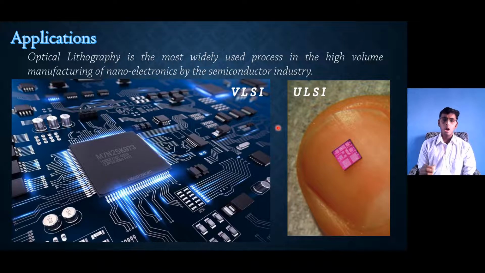In our homes, all our laptops, computers, smartphones, smartwatches, every smart device that we are using is a result of this VLSI technology. VLSI stands for very large scale integration, and we also have ultra large scale integration. As we can see in the image, the chip is present on a human fingernail. Its size is even small compared to the size of a human fingernail. So we are aiming at such high end technology. This is the main important application of the lithography process.